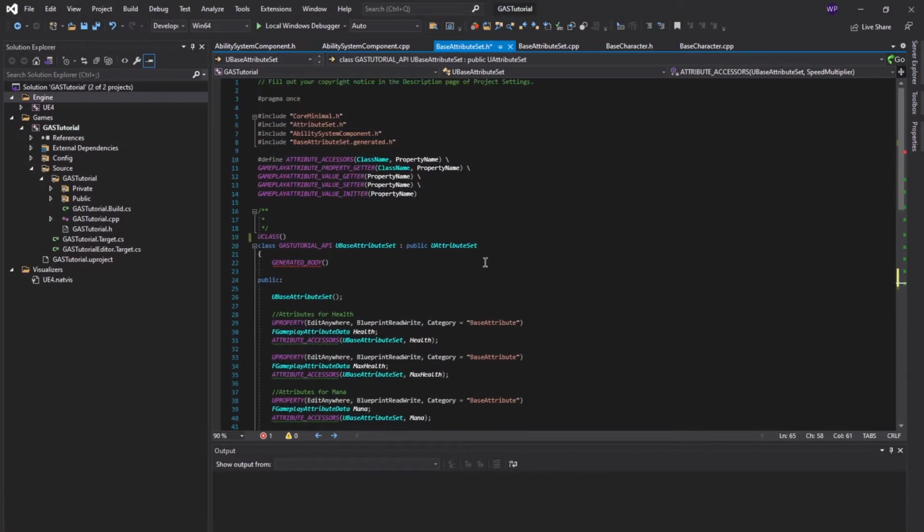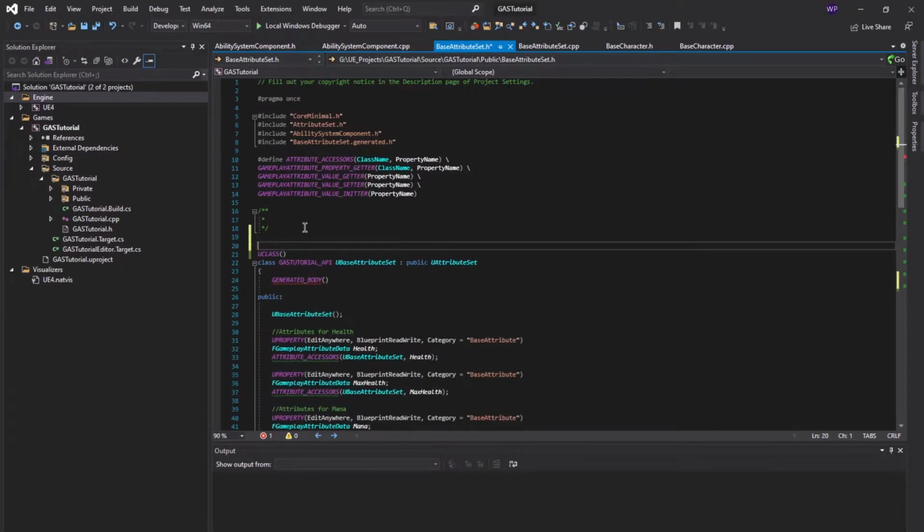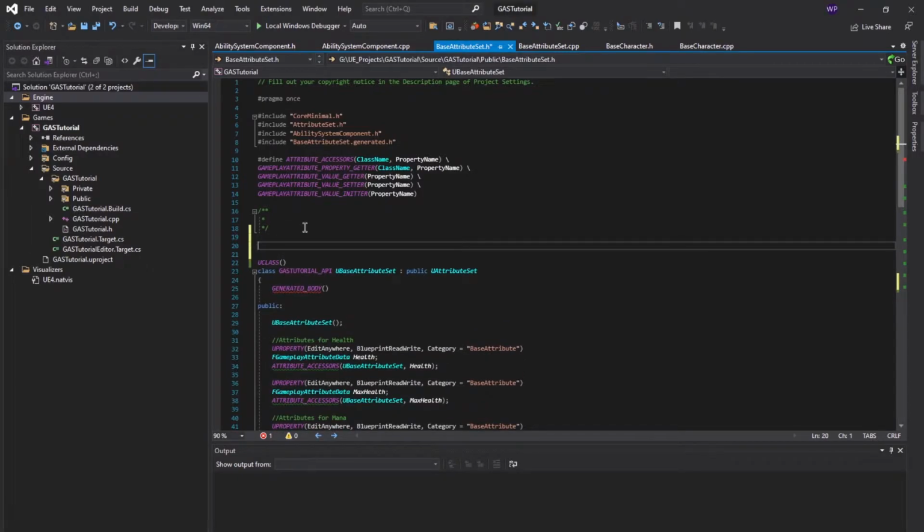Now think of the delegates like you have those event dispatchers inside of your blueprints. So one is a broadcaster and another is a listener. So what I'm going to do is actually just above this UCLASS, I'm going to create a new delegate that I'm going to use to broadcast this data. So the way you do this is say DECLARE_DYNAMIC_MULTICAST_DELEGATE, and then I'm going to use the variant TwoParams because I want to send 2 parameters from here.